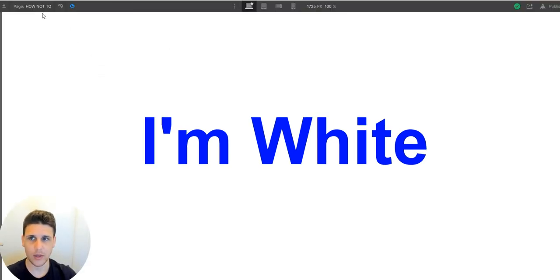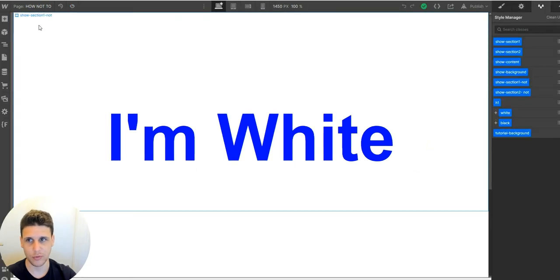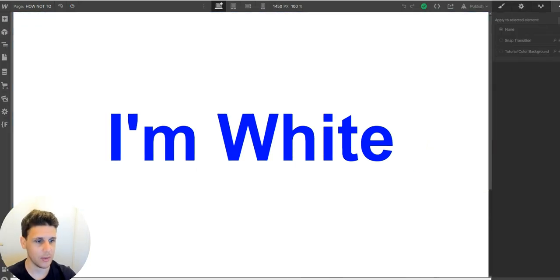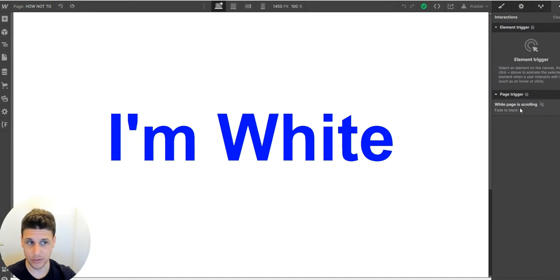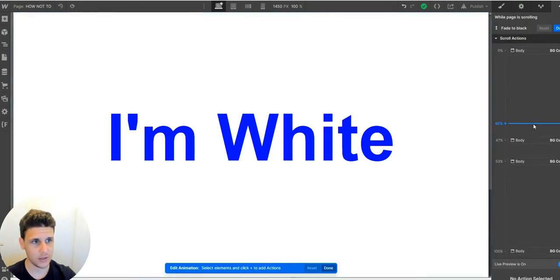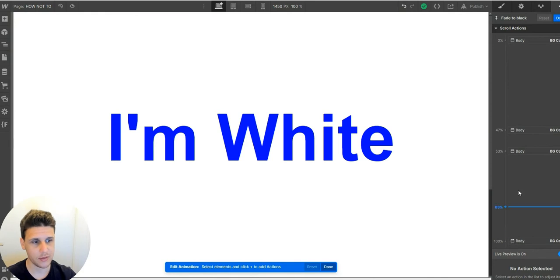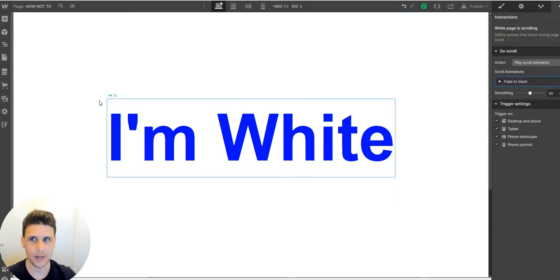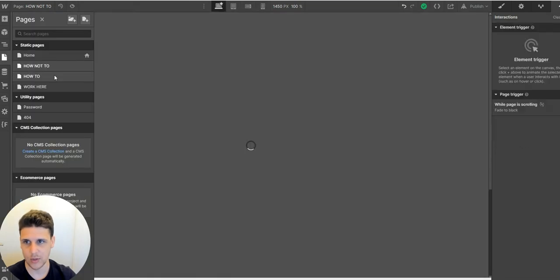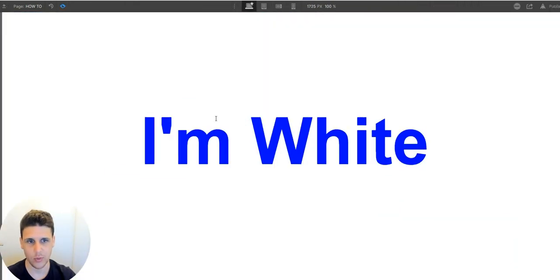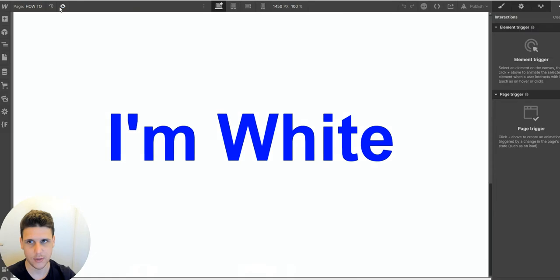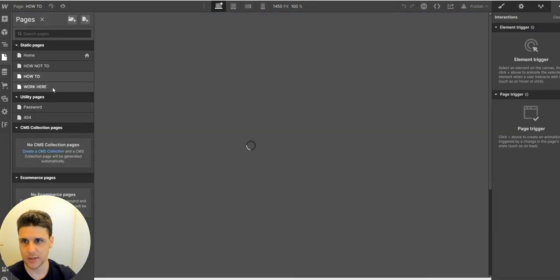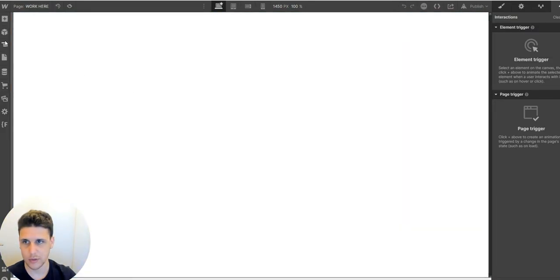This is how it's not supposed to be. So this is the example that I don't like. What I did there is that I applied a while page is scrolling effect, and you can see this is the top of the website, this is the bottom, and in the middle I have this transition, and I want it to be smooth-ish. And this is how it's supposed to look like, right? We have this snappy effect into it. So this is how you should do it.